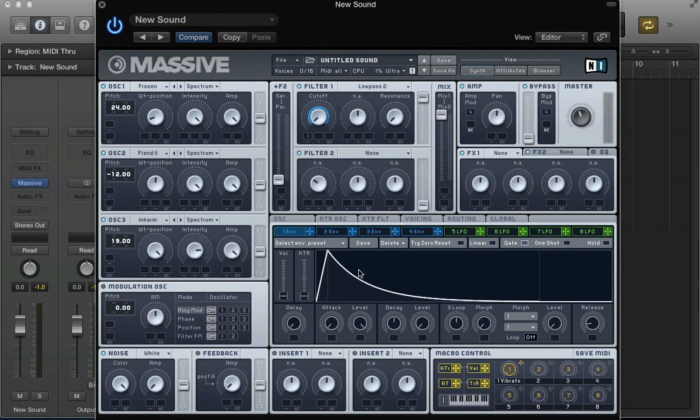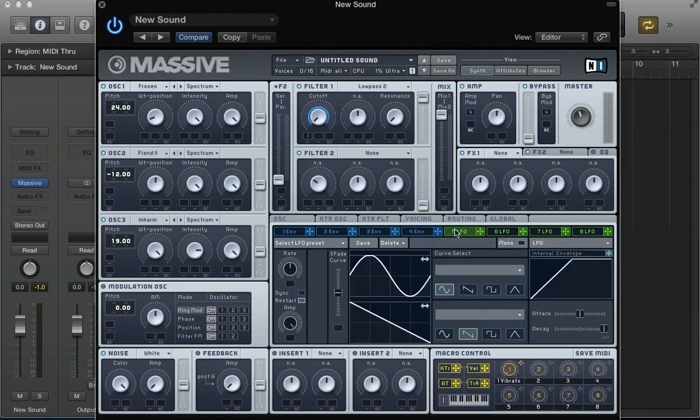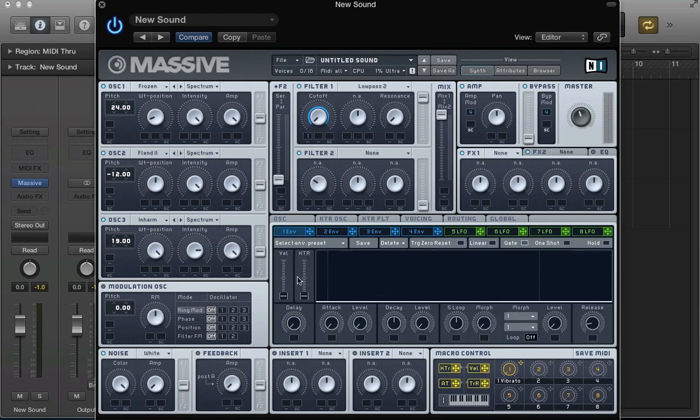I'm going to enhance this further by using some other modulator to modulate this modulator. So I'm going to pull the level of this envelope down to 0. And what I'm going to do is use this LFO here to modulate this attack level. So click and drag the crosshair of this LFO here to this attack level slot. Click and drag up.